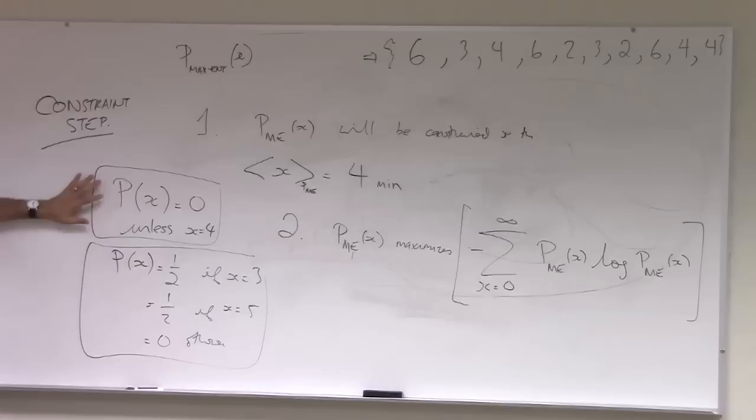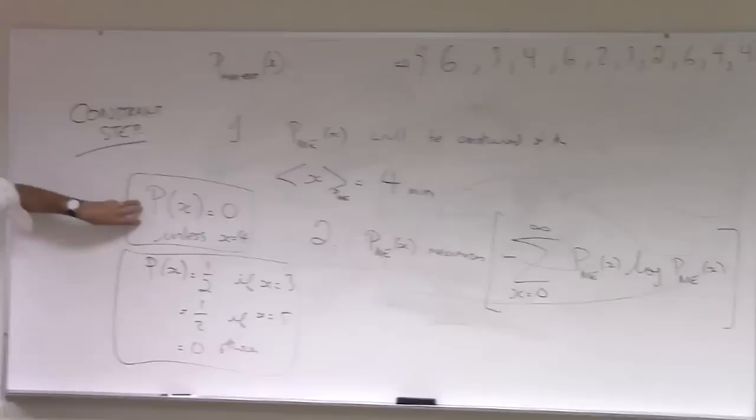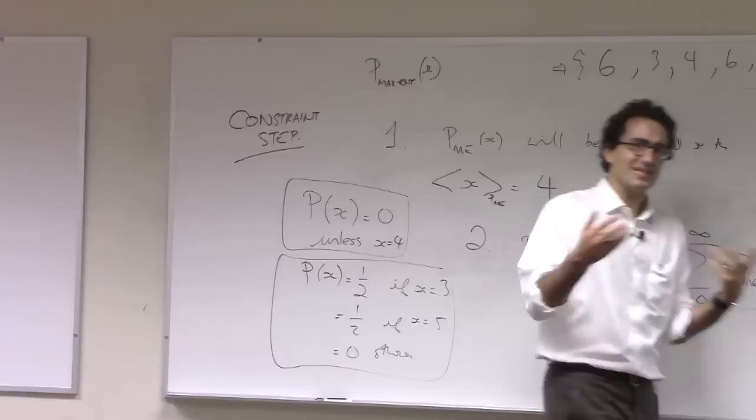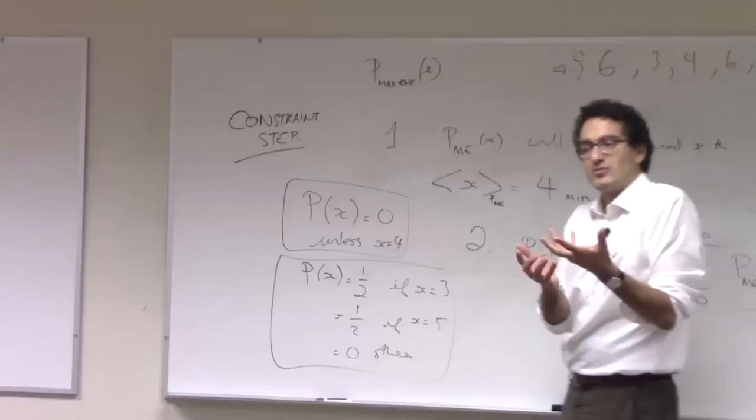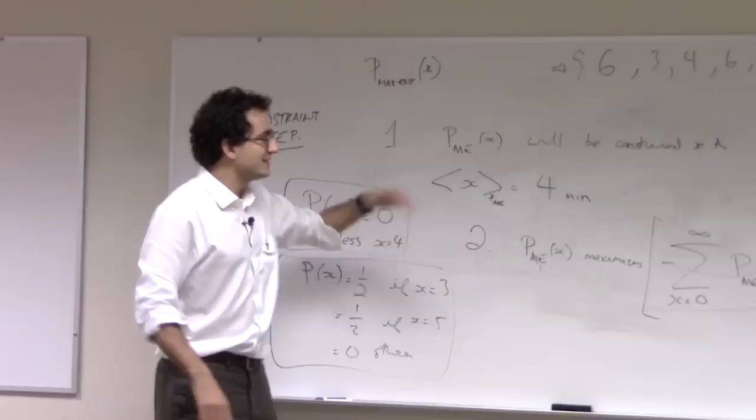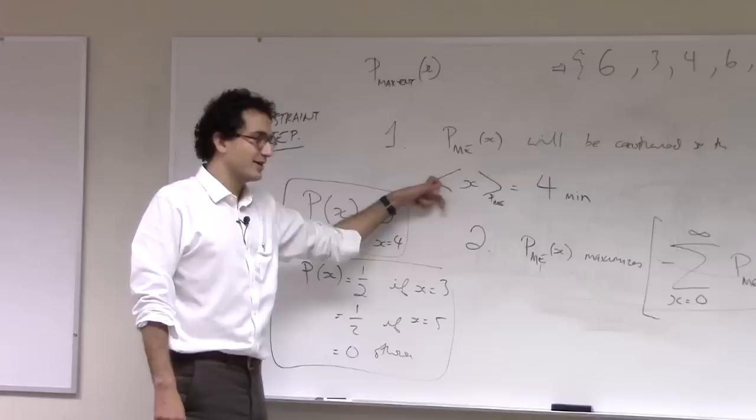And you can see, for example, here, intuitively, the idea that cabs always take 4 minutes, it's not only, yes, it is indeed satisfying this average criteria, but it's putting a huge amount of additional structure in. It's saying, for some reason, all waiting times except for 4 minutes are forbidden. And so intuitively, somehow, that seems like it would require an extra justification, but we're trying to be minimally biased. We're trying to have a maximally possible range, a maximum possible range over all configurations of the system, subject to a constraint on the average behavior that we observe.